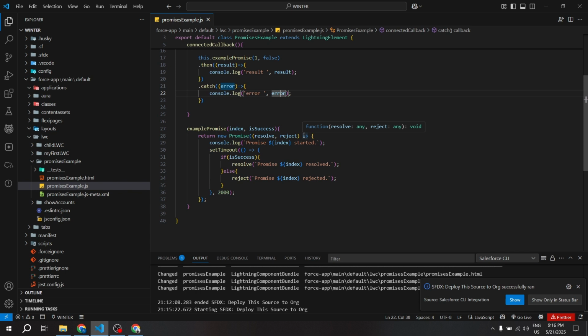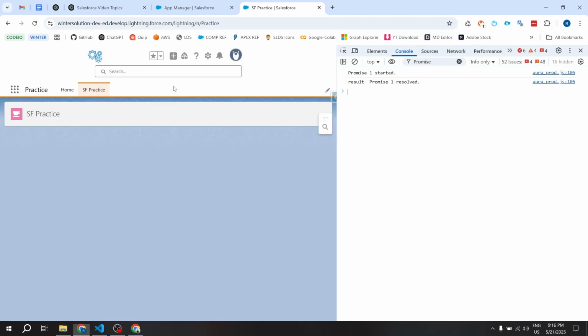So that's how, when you call any REST API or any Apex function in the LWC, you can handle the result part and the error part. So let's refresh our page again.